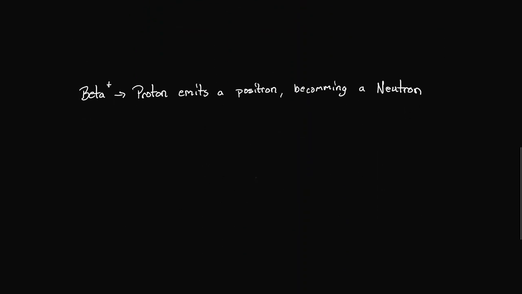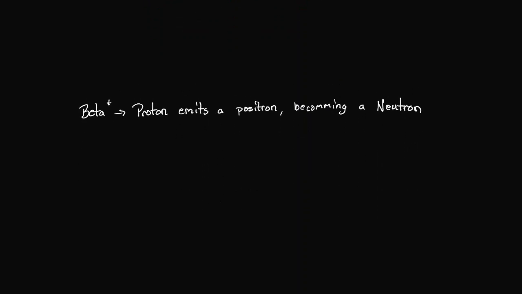So for example, if we have beta minus, that means you also have beta positive. So beta positive is a type of decay that happens when a proton emits positive charge, all right? So in this case, that would be known as a positron. And in the process of getting rid of some of its positive charge, it now becomes neutral, meaning you are left with a neutron. So a proton is changing into a neutron. So again, you're not actually kicking anything out of the nucleus besides charge. So as a result, its mass is going to stay the same again.